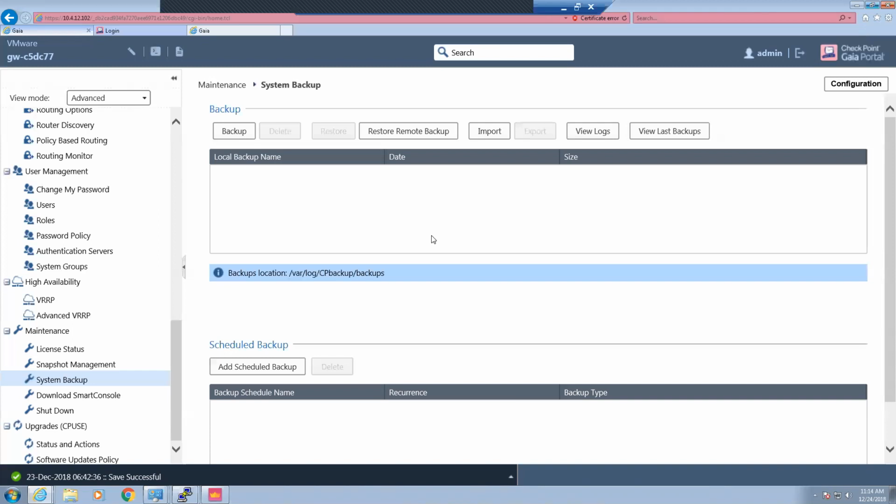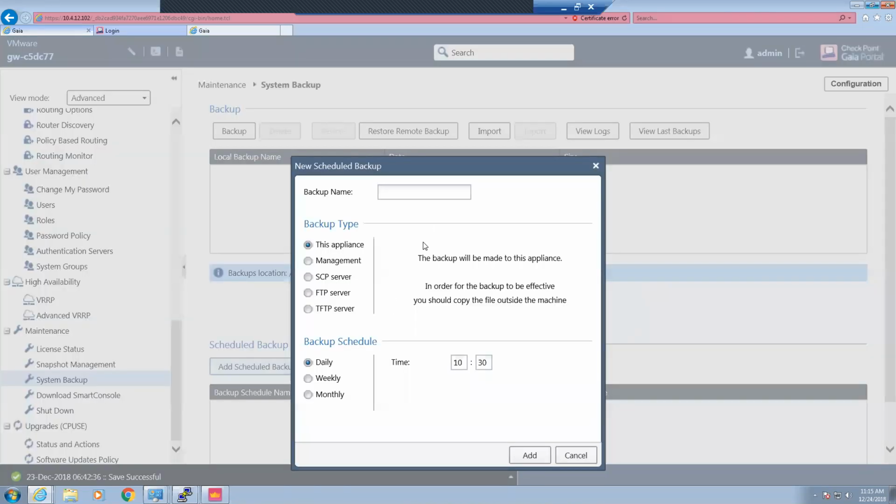Okay. So if I take this system backup, I can take it on either the standby or the active firewall, any firewall, right? No, you have to take it on each individual device, because even with a backup, your IPs are different. You may have a virtual IP which is the same, but your own IP configuration will be different. So every device needs its own backup. If you have 14 devices in your company, you have to take 14 device backups. That's the reason there are automated or scheduled backups. You just put a date, and on that particular day in the week or month, your backup will keep on happening.